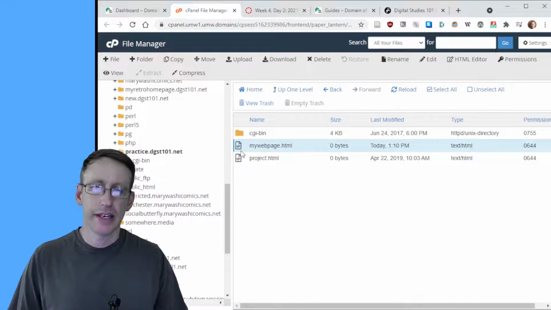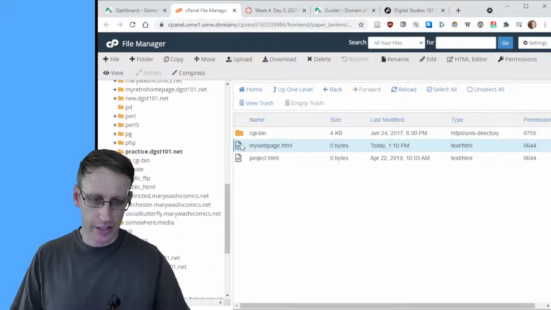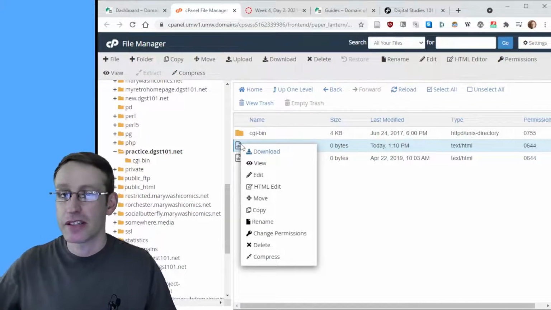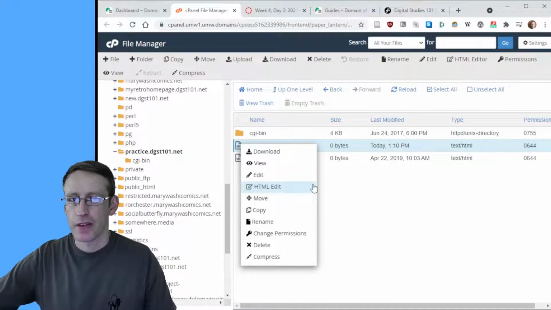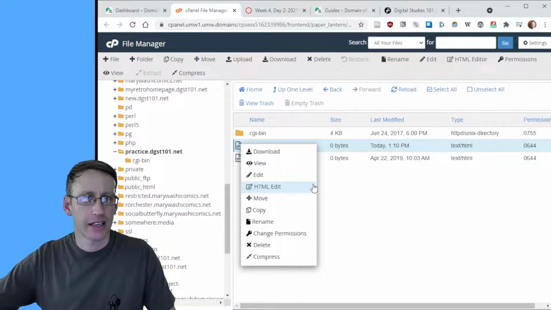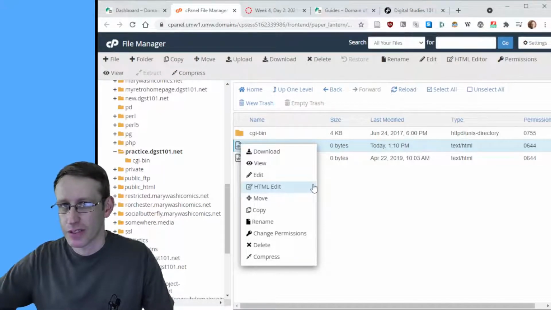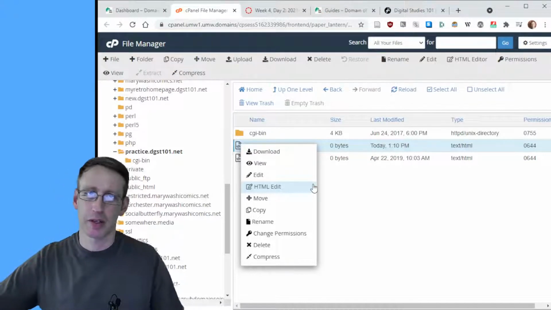Okay, so there it is, and we can do two ways of editing this, and this is kind of tricky, so let me show you what not to do actually. You might think, well, I'm working on HTML, and there's an option here that says HTML edit. I don't recommend using that one. It is counterintuitively not an HTML editor. It is what's called a WYSIWYG editor. It's a document editor that will transmorphize whatever you specify into HTML code for you.